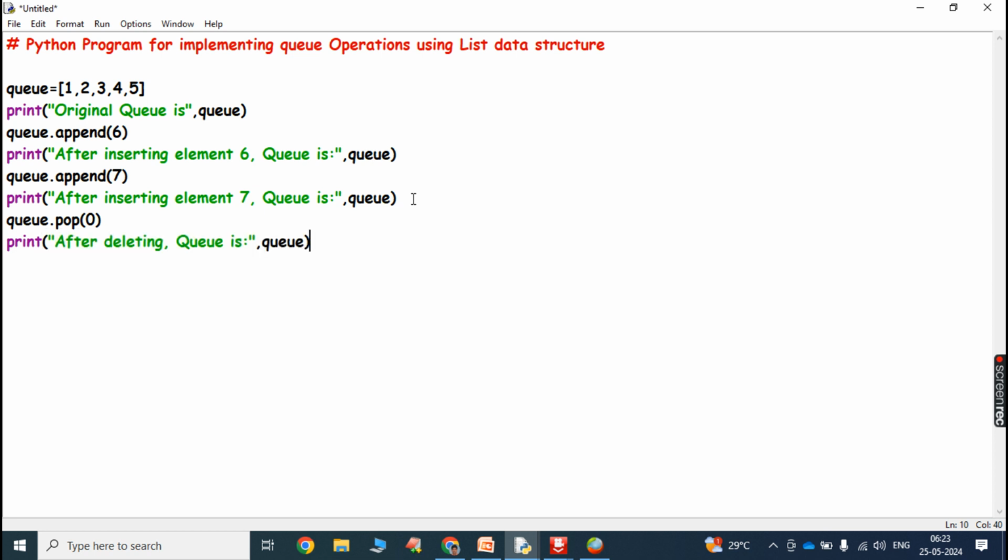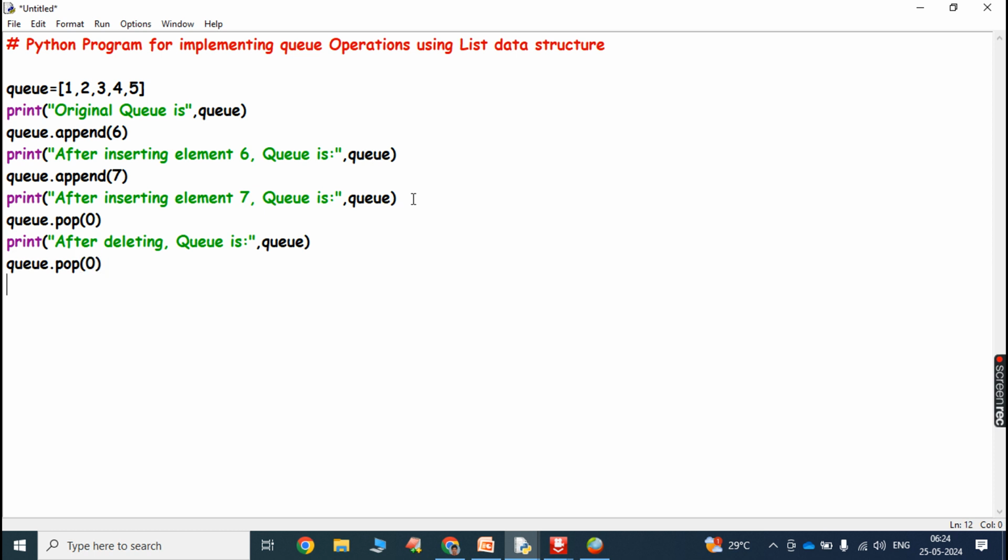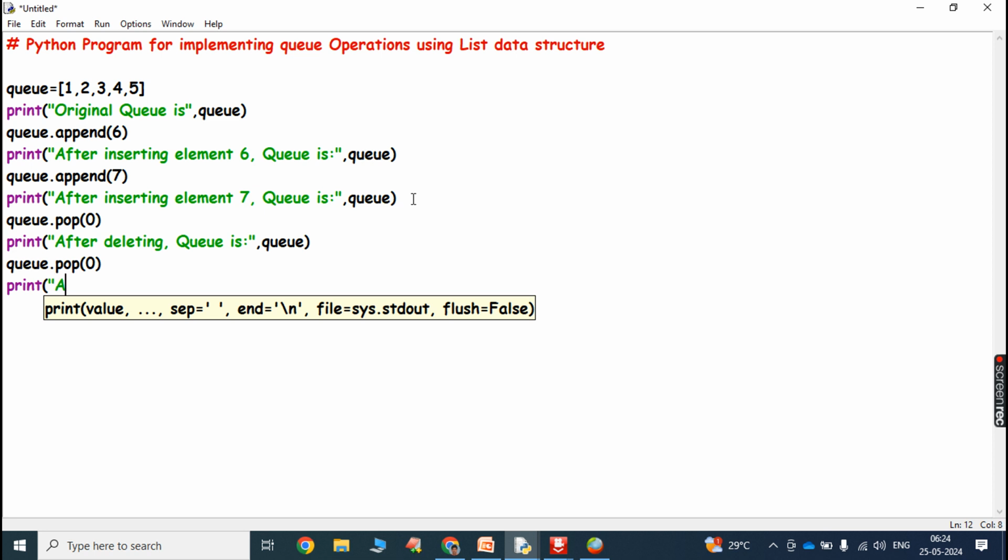Next, once again I am performing the delete operation. Q dot pop of 0. Now once again I am printing, print after deleting q is.